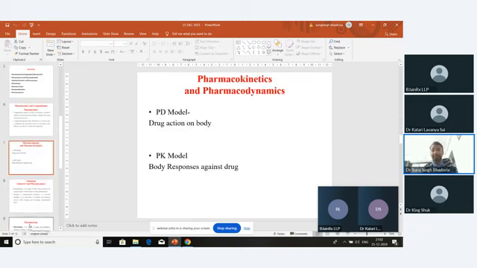Next one is related with pharmacokinetics and pharmacodynamics. Now, what are pharmacokinetics and pharmacodynamics? पीडी एंड पीके मॉडल, इसको हम पीडी और पीके मॉडल भी शॉर्ट फॉर्म में बोलते हैं. तो फार्माकोडायनेमिक का मतलब होता है जब हमने पैरासीटामोल ली इन द लिविंग एंटाइटी, तो उस पैरासीटामोल के ड्रग कंपोजिशन ने कैसे अंदर जाके फेब्राइल कंडीशन को कम किया. So what the drug does with the body. So this is the PD model, pharmacodynamic model.